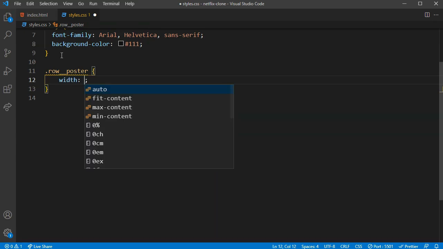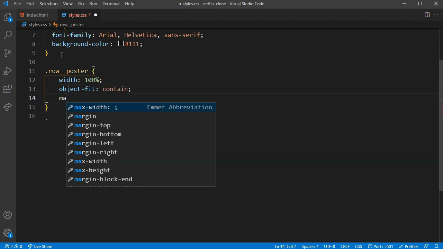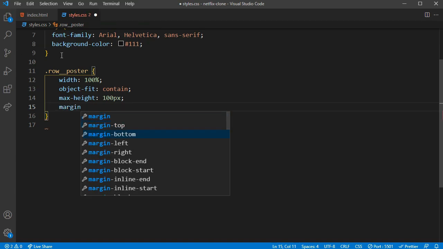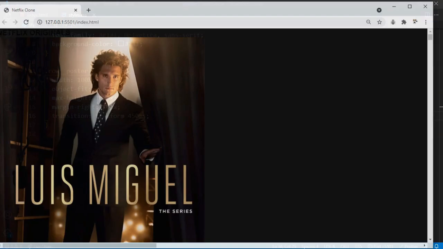For that I'm going to say width to 100% and object fit contain, max height is going to be 100 pixels and margin to the right 10 pixels and transition transform 450 ms. So if I save that and check, okay, there we have all of our images as you can see over here. Don't worry, we're gonna style this further.